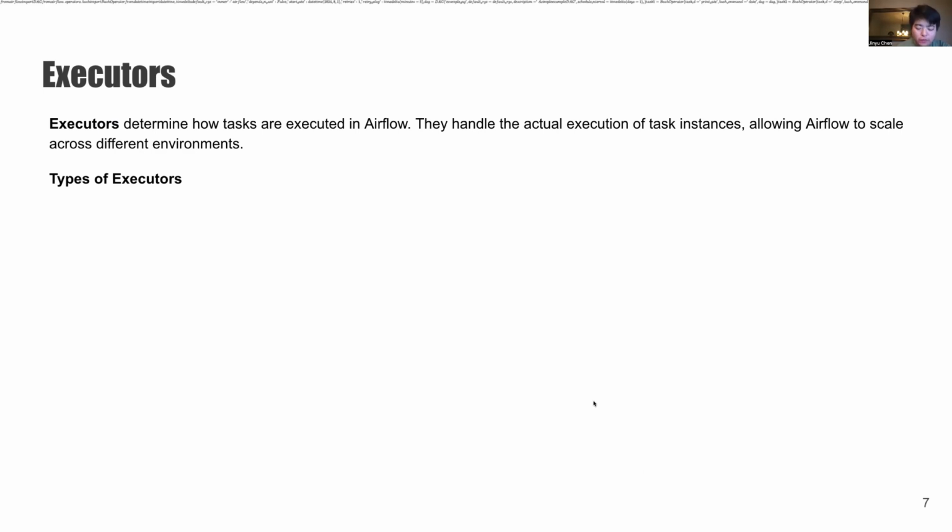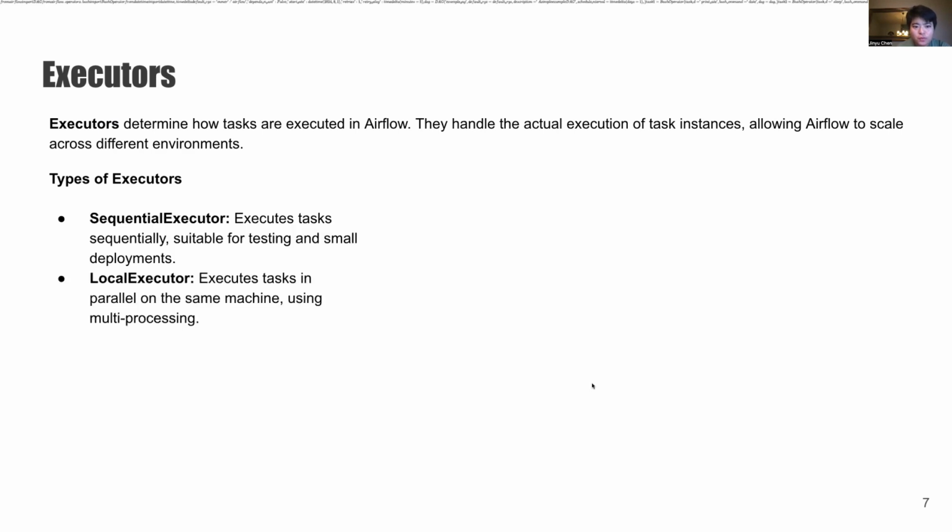In Airflow, there are different types of executors. The first one is the sequential executor. The sequential executor executes tasks sequentially, suitable for testing and small deployments.